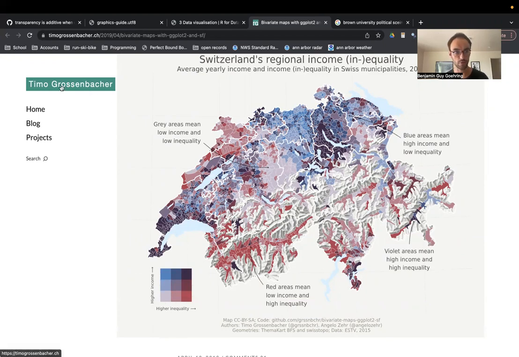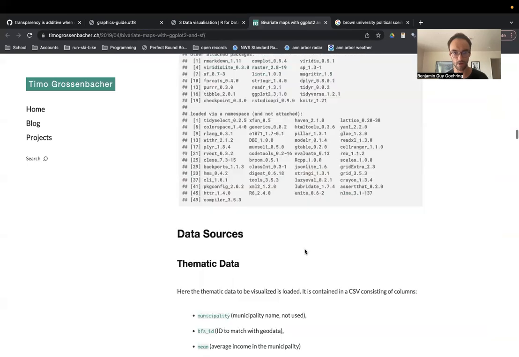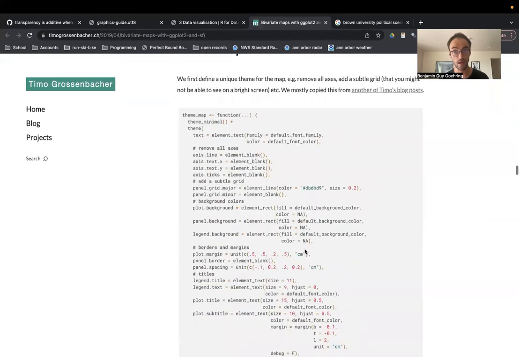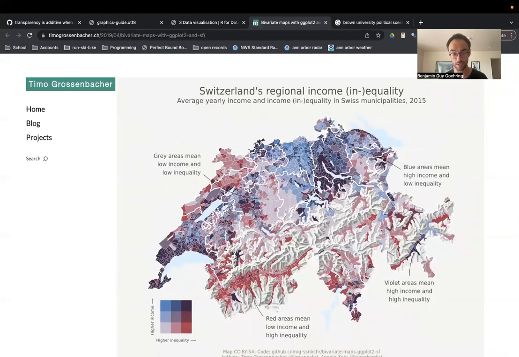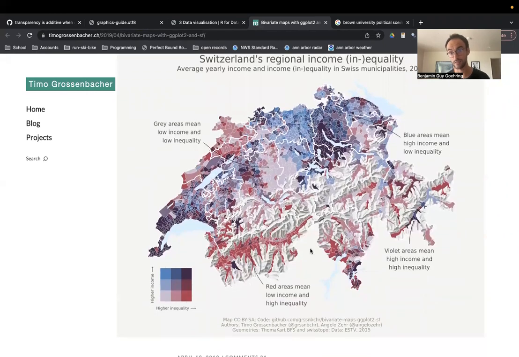And so you can Google this Timo Grossenbacher, and they actually have all the code and they walk through the whole thing. So I'm sure it's tricky, but it is all available, and it is just showing off the sheer range of things that you can do with ggplot.